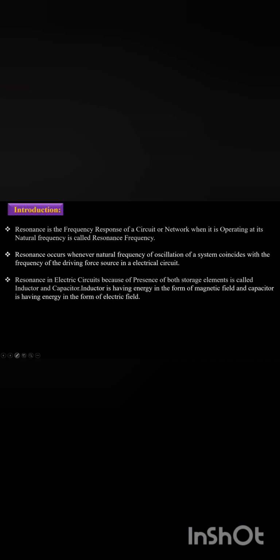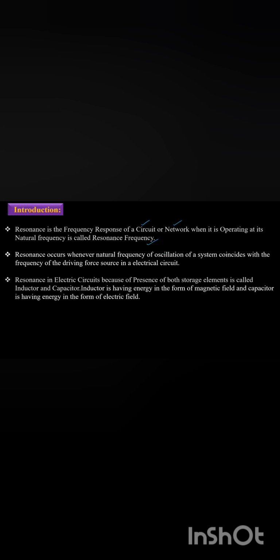We'll see some introduction points. All of you well know this. Resonance is the frequency response of a circuit or network. That is, resonance is studied for the frequency response of a circuit or network when it is operating at its natural frequency. If it is operating at a natural frequency, not the excitation frequency, what is the response of the circuit? That is called resonance. That is the resonance frequency.